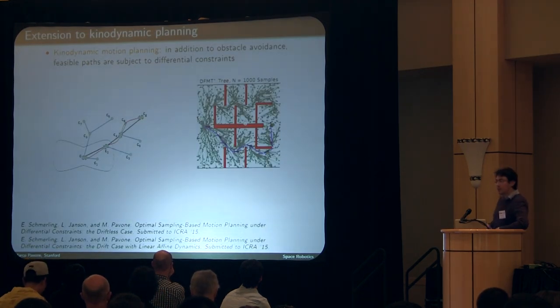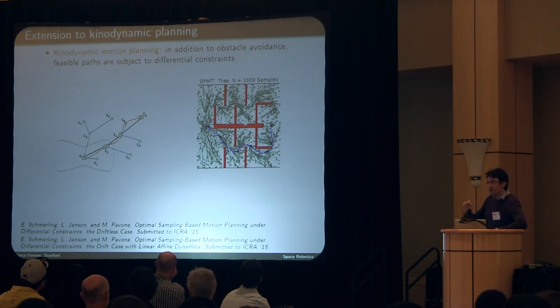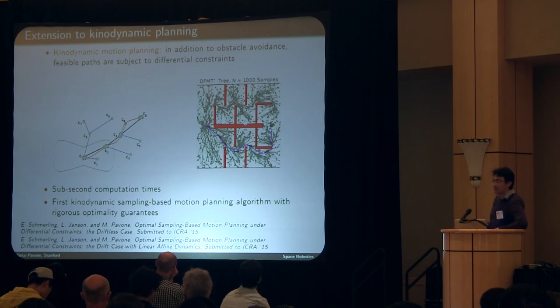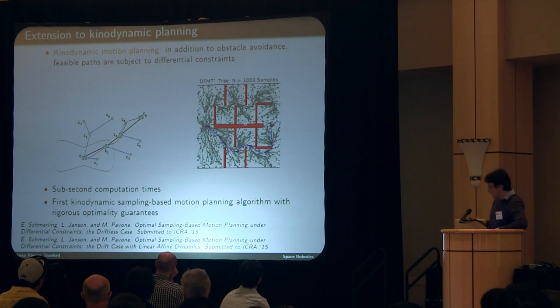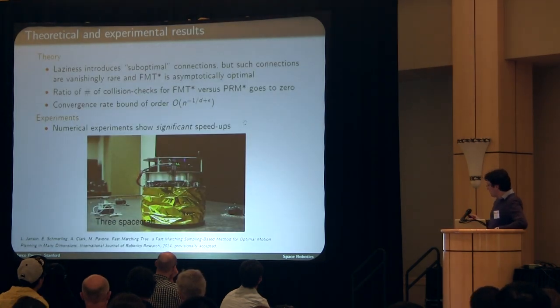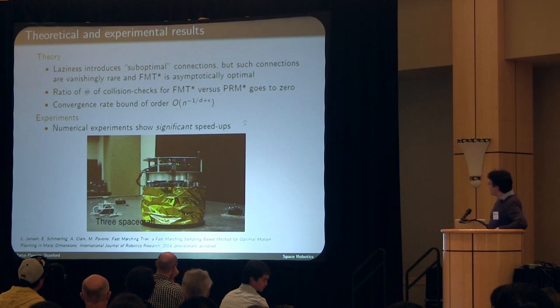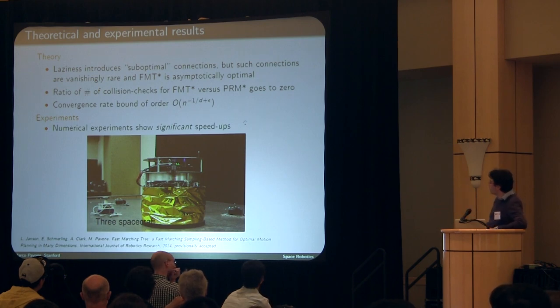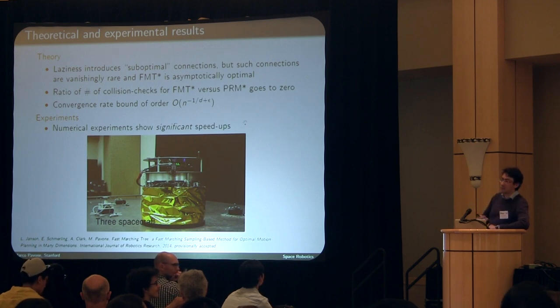We have extended this idea to a problem of kinodynamic planning, in which we want also to take into consideration the dynamical constraints, for example bounded curvature or momentum. The extension relies on some fairly delicate algorithms from differential geometry and dynamical systems. Turns out that we are able to compute pretty good paths with sub-second computation times. If you are familiar with the field of kinodynamic planning, this is pretty fast, and we have strong optimality guarantees. Something I would like to point out is that among our theoretical results, we were able to obtain a convergence rate bound. Our convergence rate bound is as follows: we converge to an optimal solution at a speed equal to n to the power 1 over d, where d is the number of dimensions. As you expect, as d increases, our algorithm converges more slowly. This gives you an idea about how to design algorithms in a way to improve your convergence rate.